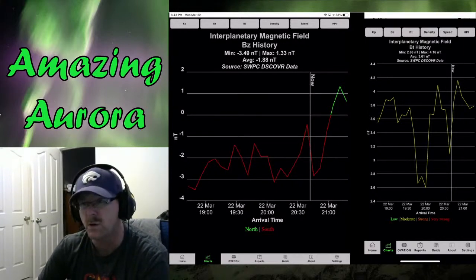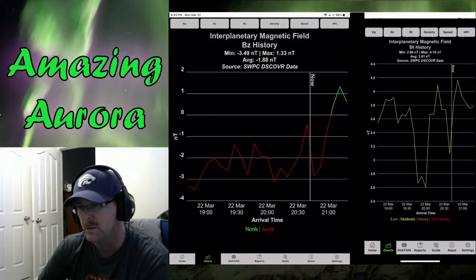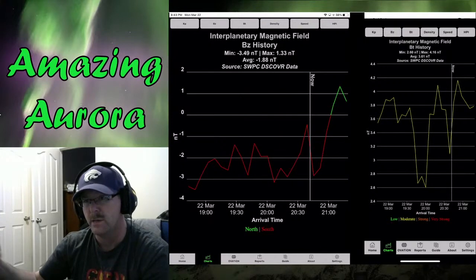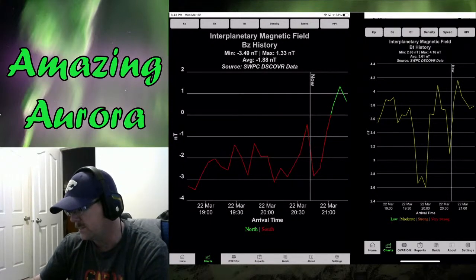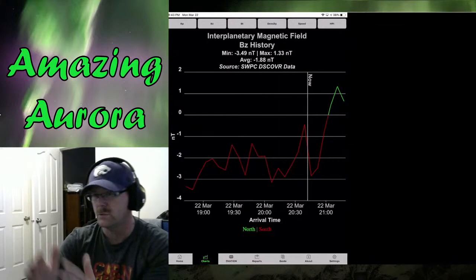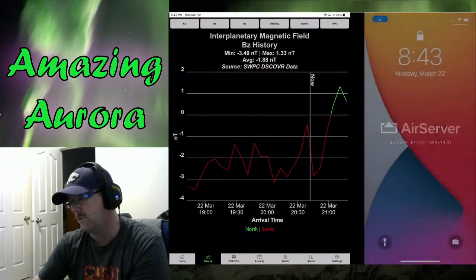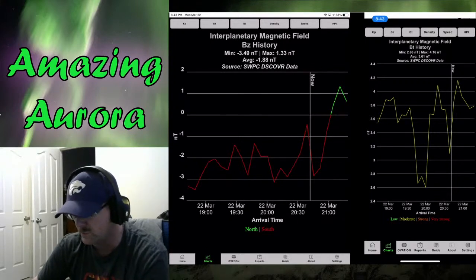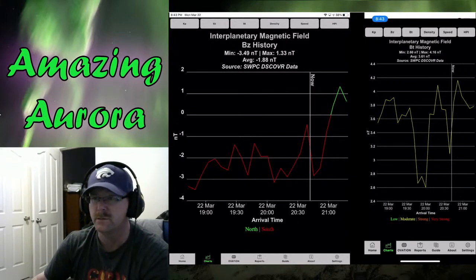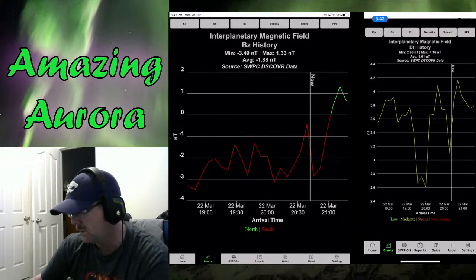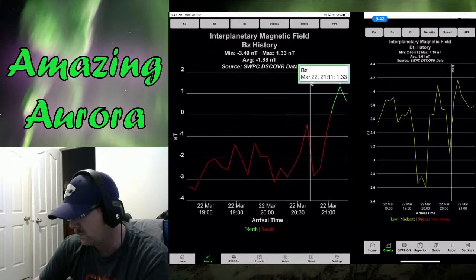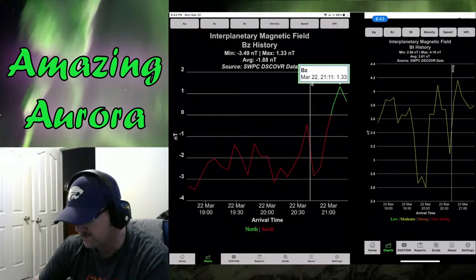And so you see these bars on here where it says now. That's basically right now, and everything to the right of that now bar is what's currently coming at us from the satellite. So remember, I take the data, I compute out when it's supposed to arrive, and everything to the left of that bar is what has arrived. Whatever's at that bar is what we should be experiencing right now, and then everything to the right is what is coming at us. So you can see right now BZ is negative, and it's going to go north here in just a little bit.